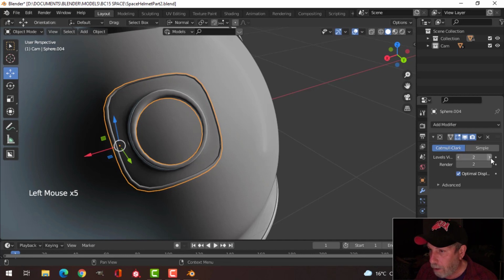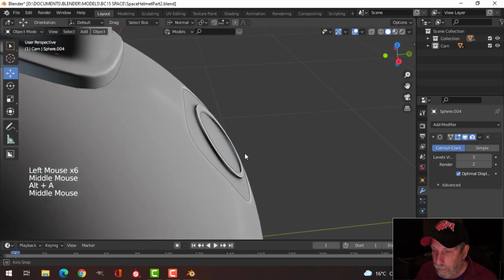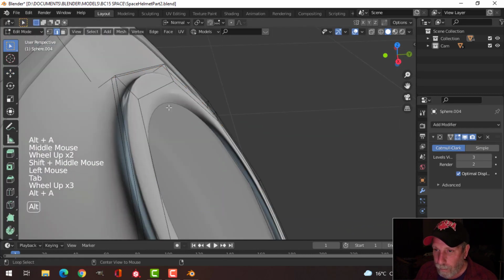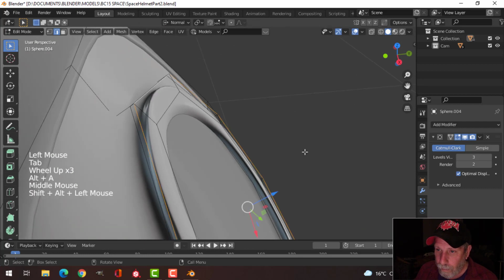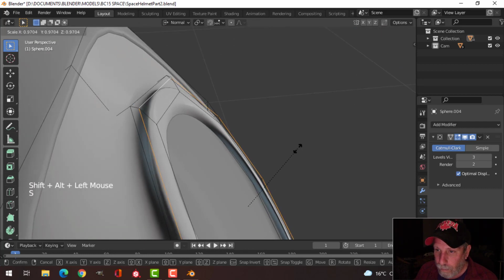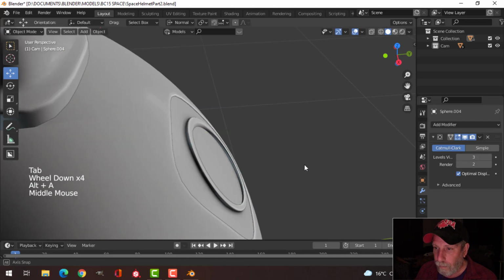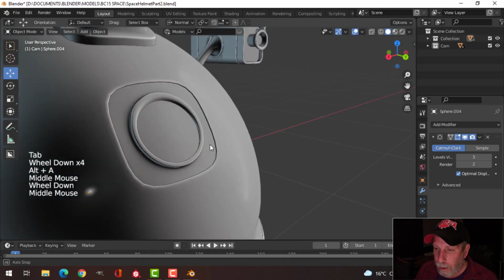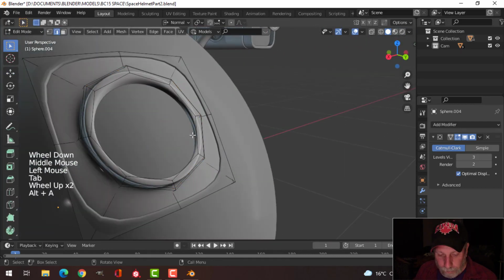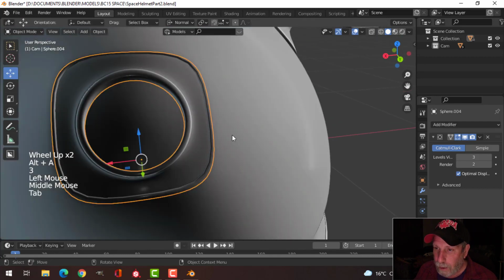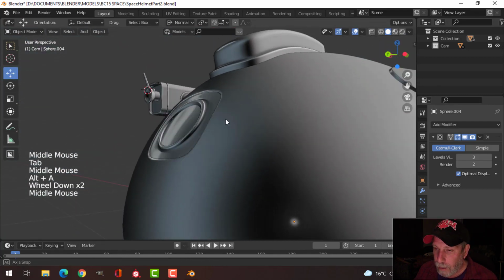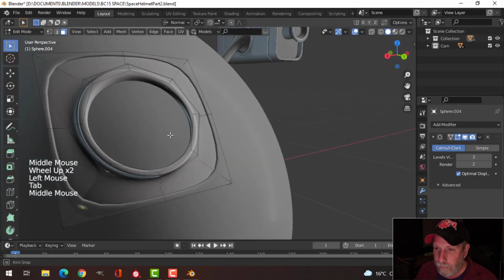For this piece, I'm going to need to do that. Let's see what I've got going on. Okay. What's the helmet on the inside?